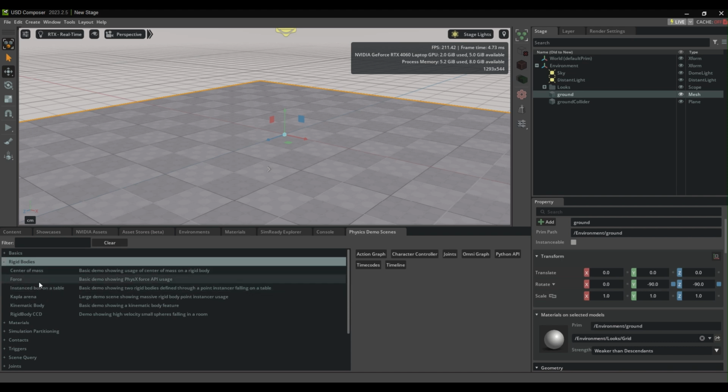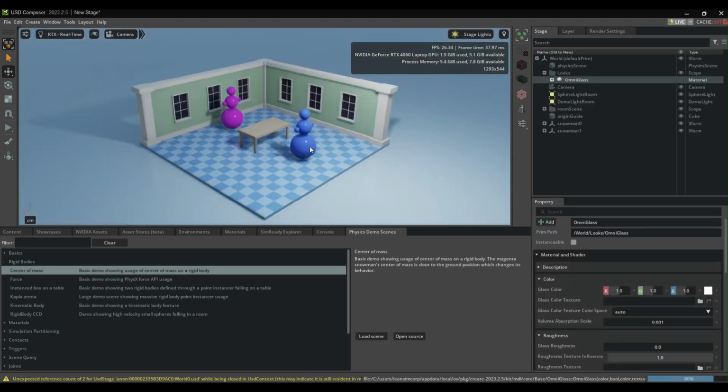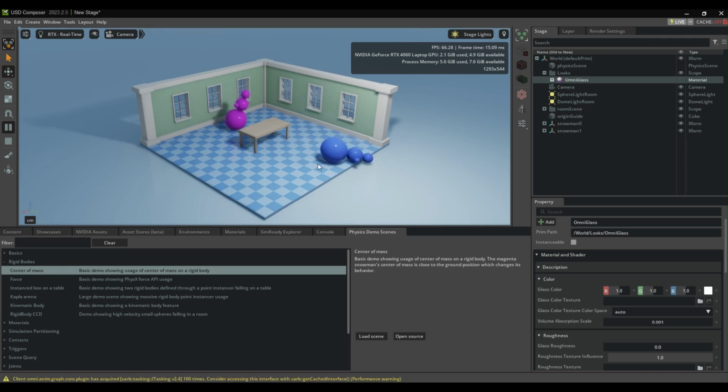When we talk about rigid bodies, the first thing that comes up is the center of mass. So I'll just show you by moving this. Let us start a simulation, and I just move this. What is the difference you're going to see in these two?